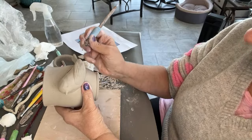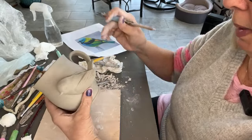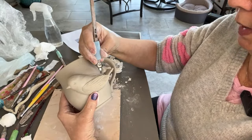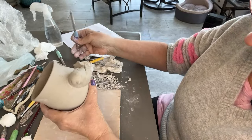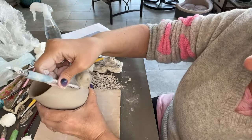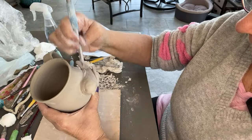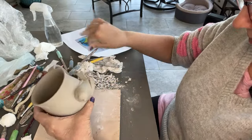Hopefully I'll do another video for carving, and then later on today I'm going to paint all four mugs with underglazes. So I'm gonna let them dry to full leather hard, and I'm going to start painting them. So I'll do another video, probably won't be a live, but I'll probably post either today or tomorrow. And then I'll be moving on to another.